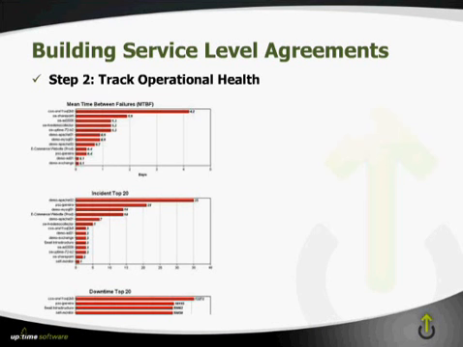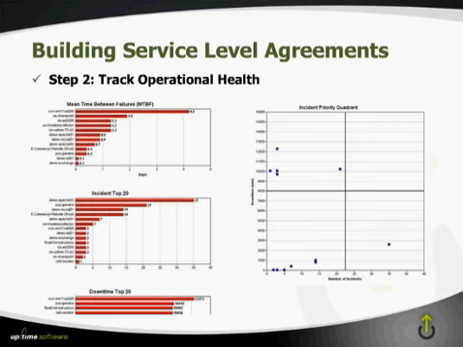Once you have that information, it also helps to be able to gauge what's the value of these different pieces. So clearly there's a static amount of resource that you can apply to solving problems. What you really want to be able to do is look at your operational health and group availability numbers and key indicators into different buckets based on priority. In this example, incident priority quadrant, what we've done for Sam is actually shown on a server-by-server basis which ones are having the most number of failures, so maybe 20 failures over a month, and which ones are having the highest time down, right? So maybe something was down for 10 hours out of a week, it would be higher priority.